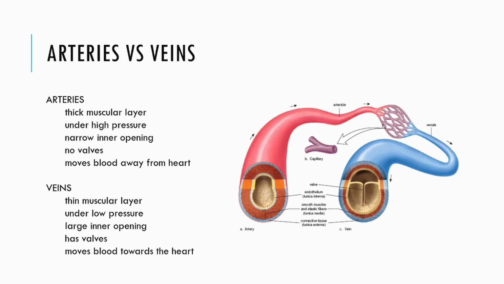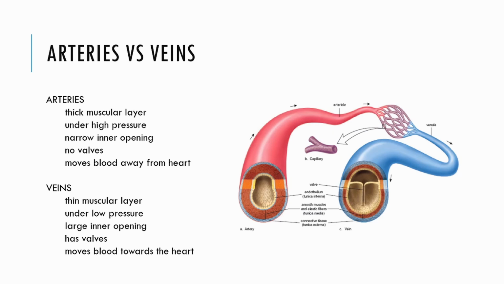You'll notice that we have a lot of tricks and structures in place to prevent backflow of blood. It would not be helpful if blood were to collect and pool down in your feet, for example. That'd be very dangerous. You'll want to be able to compare arteries and veins against each other.